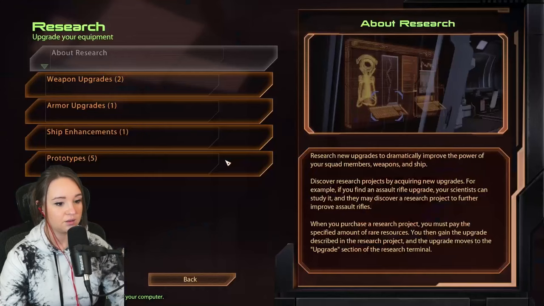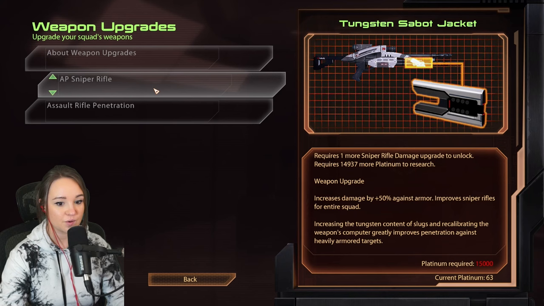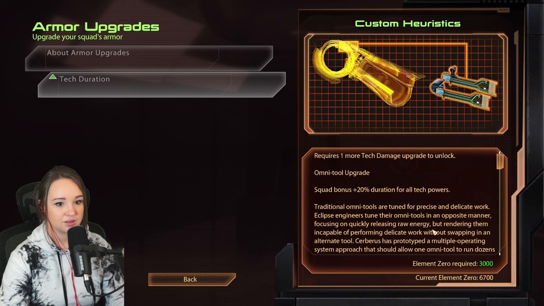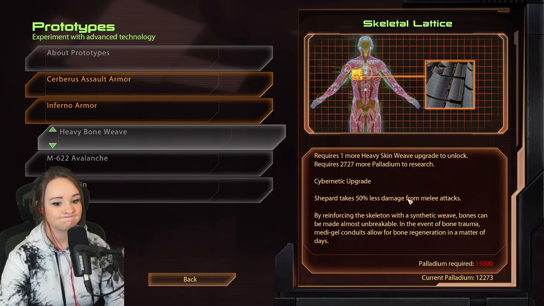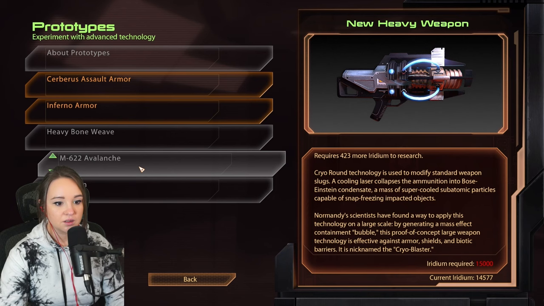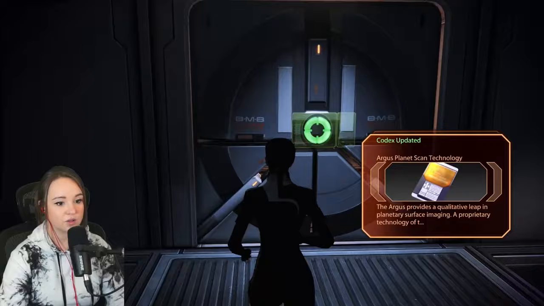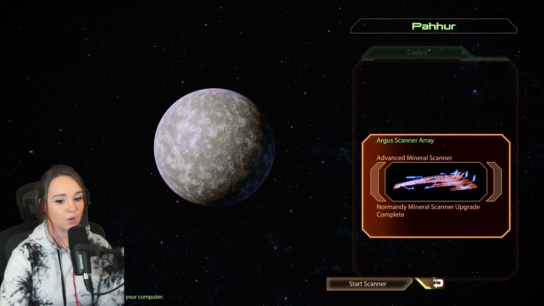All right, we're slowly moving up. We need more assault rifle damage and more sniper rifle damage in order to upgrade even more. Maybe if we go back to the Citadel, we'd be able to find some more. And we need element zero for the tech duration. Okay. And I don't think the medbay upgrade is that big of a deal. Requires one more heavy skin weave upgrade to unlock. Okay. New heavy weapon and another new heavy weapon. And those are iridium. Okay. So if we do look for resources now, we should just be looking for iridium mainly. But I'm gonna take a break on resource searching for a bit, until we get some more actual upgrades.